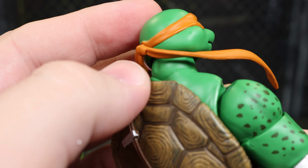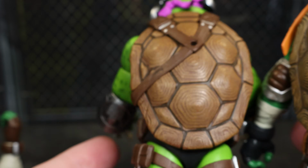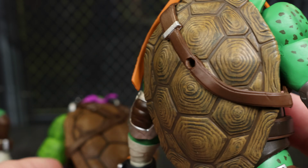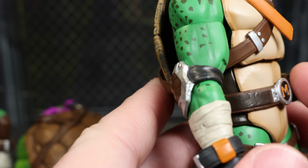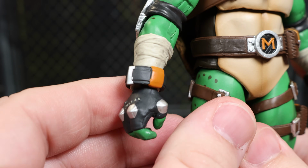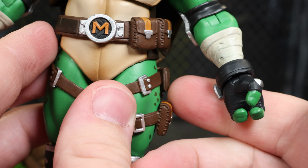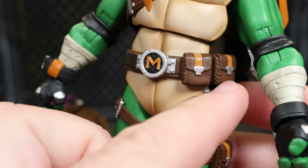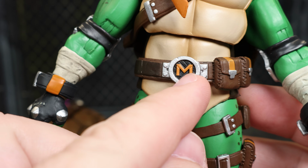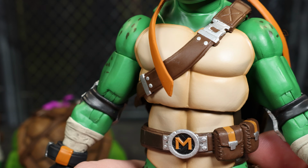These are nice and soft plastic. I think these also rotate. Yeah, they do. I like how the harness is done. Didn't talk about the harness on here, but you've seen that before. Again, these are all pretty much reused, but you do have the unique wrist sections there, the hands, on the gripping hands. Looking pretty nice. The unique belt where there's just pouches here and not on this side. Nice M logo there, going all the way down.